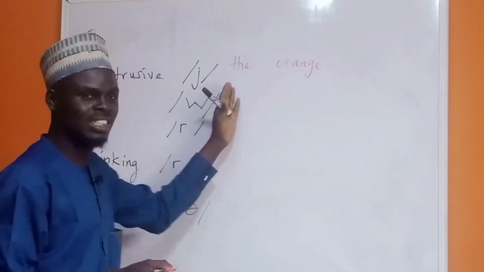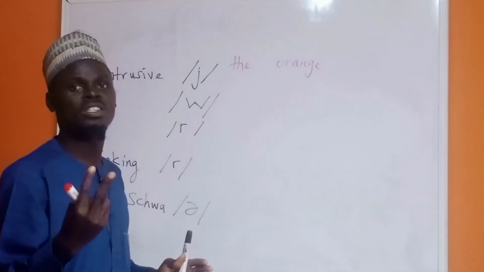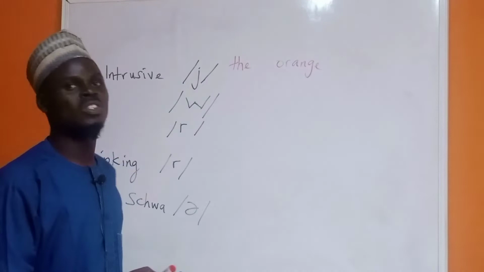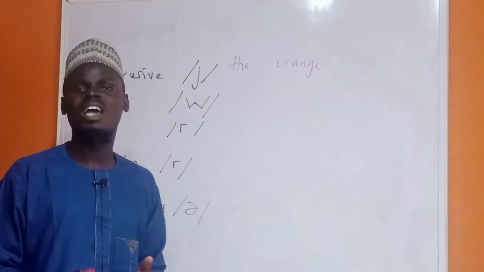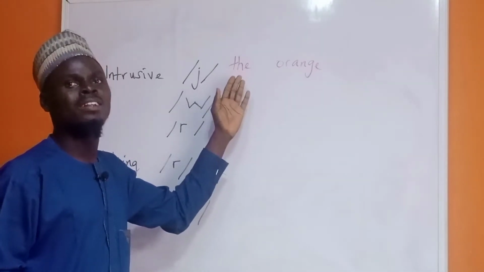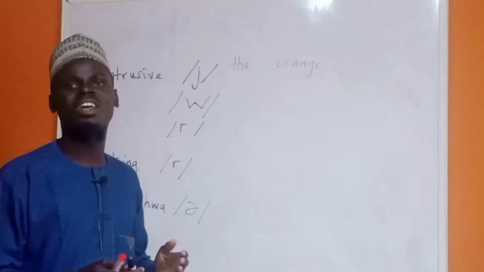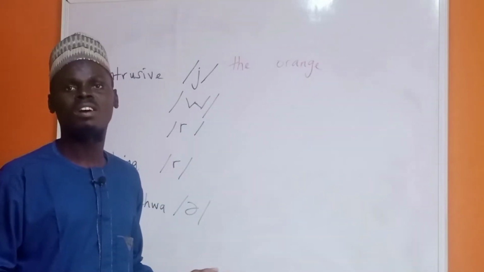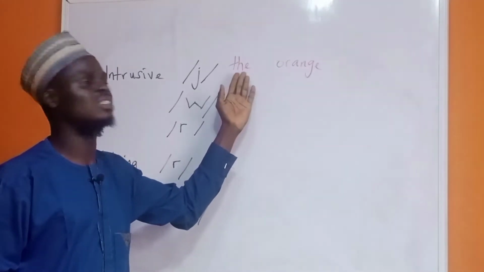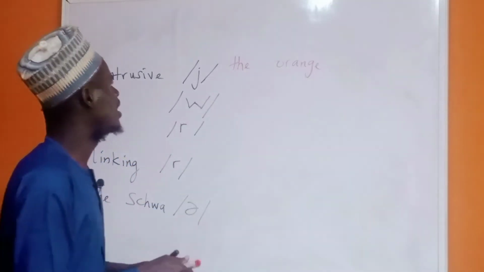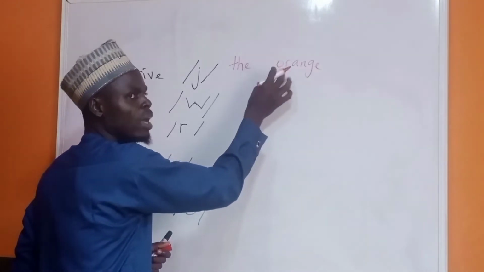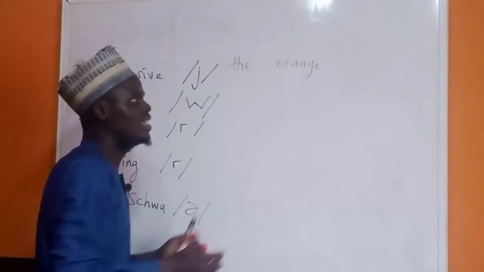This word is an article and it is pronounced in two ways. For your information, as some people do not know this before, it is pronounced in two ways. At times it is pronounced as the, and at times it is pronounced as thee. The rule says when it is followed by a consonant, then you pronounce it as the, as we have in the car, the boy, the man. But when it is followed by a vowel, then you pronounce it as thee. In that case, it means now that this word is being followed by a vowel, we have to pronounce this as thee.